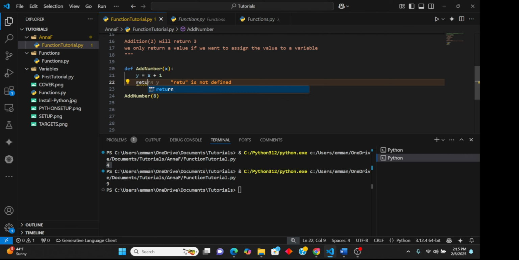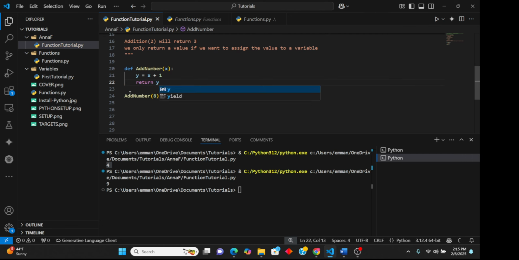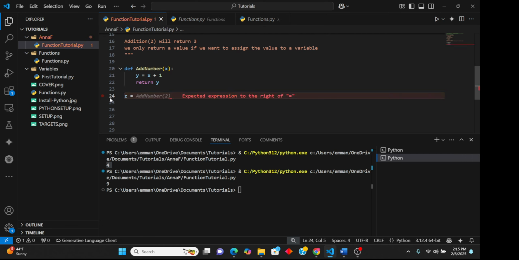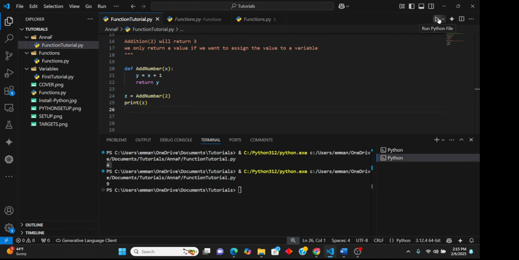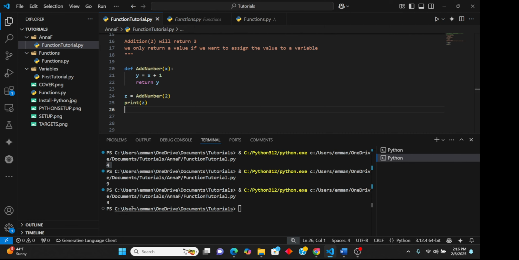Now, alternatively, we could return it. Let's say return y. In that case, we can have a variable here. Let's say z is equal to add number 2, then print z. Now if we print it, you are going to see that we got 3, because 2 went into the function here. y is equal to 2 plus 1, which is 3.